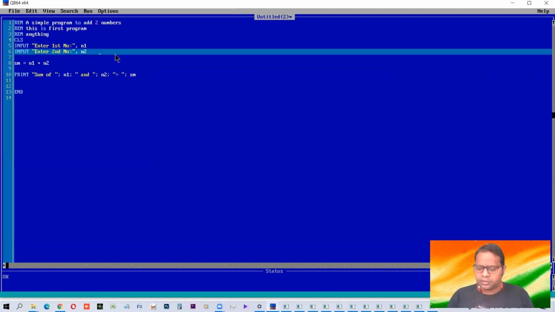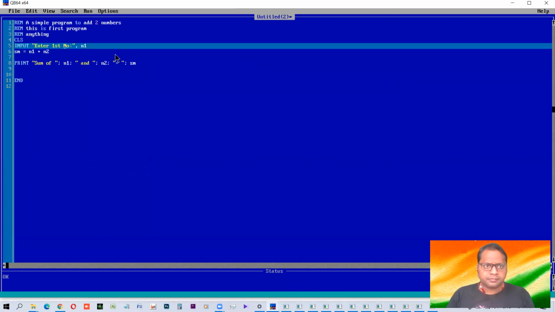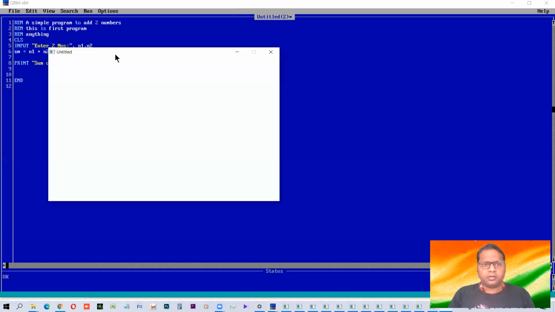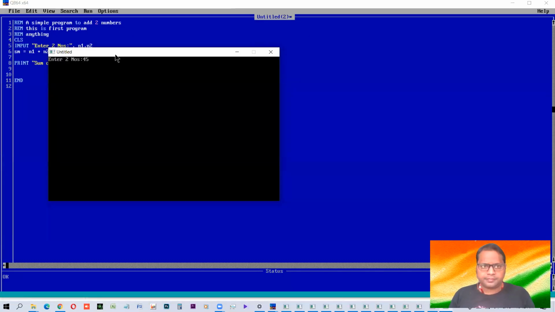Let me show you another way of doing the same thing. Input two numbers, n1 comma n2. See now how this is going to work. When I pressed enter, it didn't take the other number. Now, how to manage this?